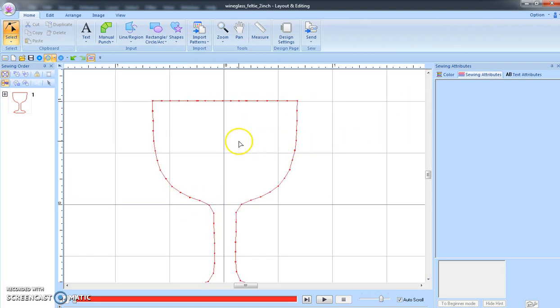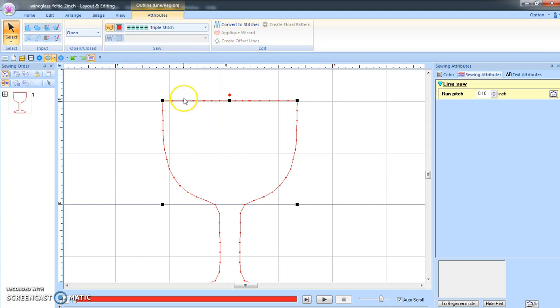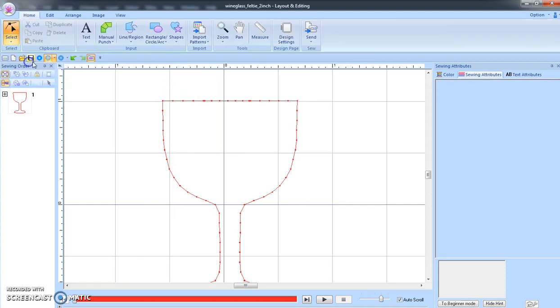And I think my wine glass is too fat. So we'll select the whole thing again just by double clicking. And then we're just going to shrink it, dragging it in. Oh, that's so much more. You know what? I think wine glasses are curved on the top. Look at me go. All right. So I'm going to highlight this one and go 1, 2. That looks so much more winey. 1, 2. Okay. So now we are set.